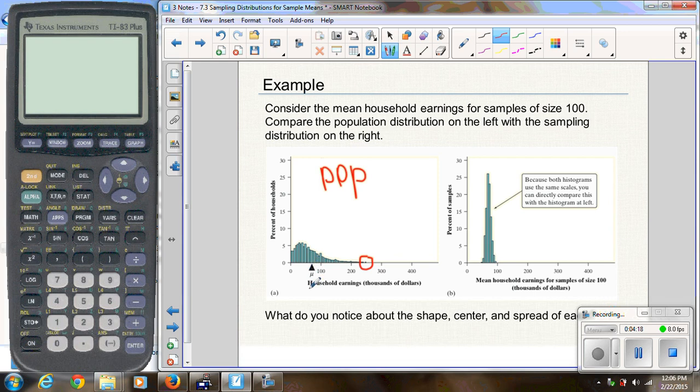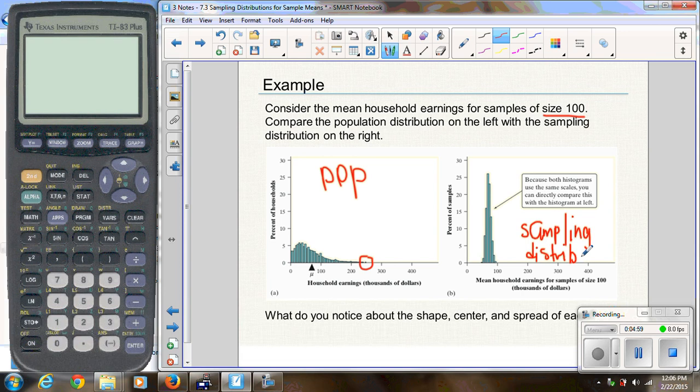Now, instead of looking at my entire population and looking at one individual at a time, if I were to take a sample of size 100 and ask all of those individuals what their household income was and then find the mean and do this repeatedly, this is what the distribution of sample means would look like. So this is just repeatedly gathering samples of size 100 and finding the mean household income. And you can notice that there's quite a difference between my sampling distribution, that's what this is. And again, I apologize that my handwriting is so bad on this thing.